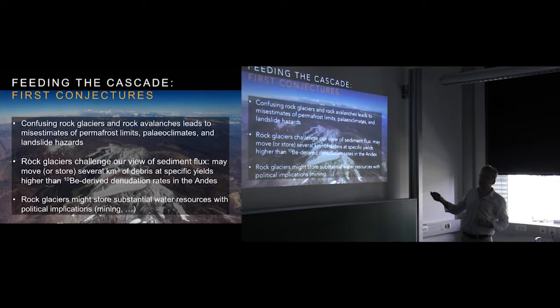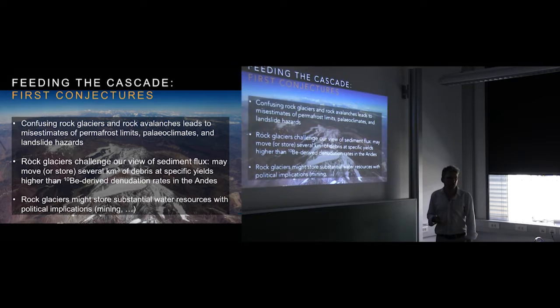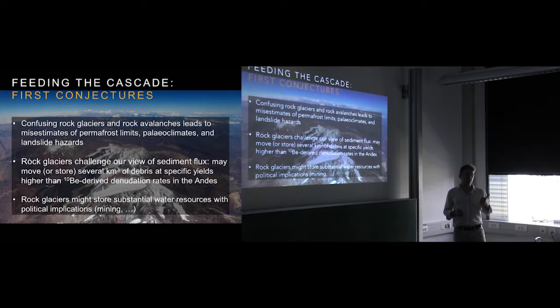The paleoclimatic interpretation of many catchments may actually hinge a lot on whether we say it's a rock avalanche, whether it's a rock glacier, whether it's a glacier moraine, right? And of course landslide hazard, because if we misinterpret something as a rock glacier instead of a landslide, we push down the occurrence probability that it's a landslide. So one first step that we will do is try to work out a classification method that is as objective as possible that allows us to distinguish between rock glaciers and catastrophic mass movements for a given area in the Andes.